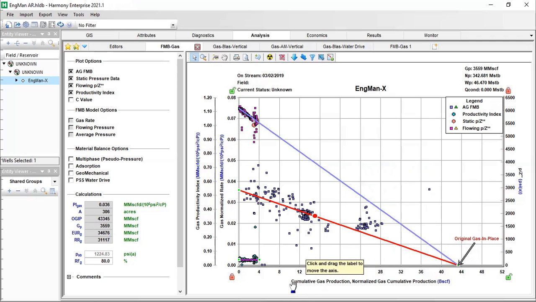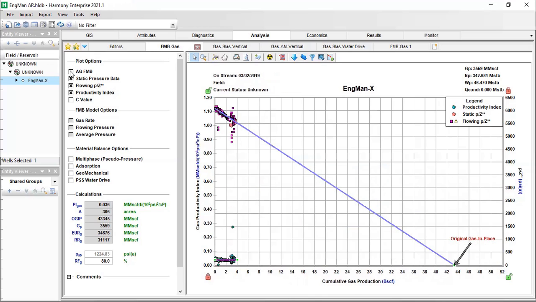Okay. And this x-axis is the cumulative gas production and the normalized gas rate cumulative production. Okay, so if you untick the FMB, the axis is only cumulative gas production.